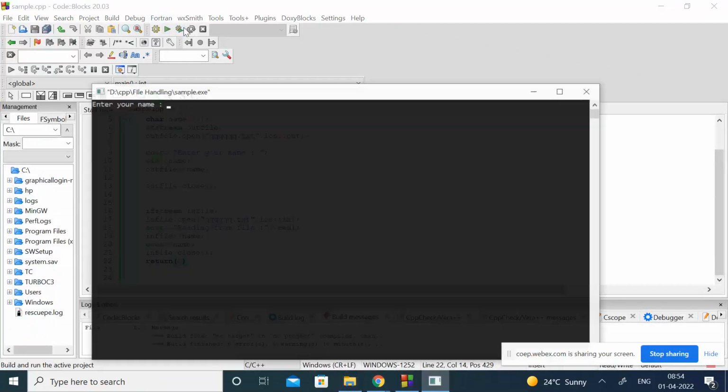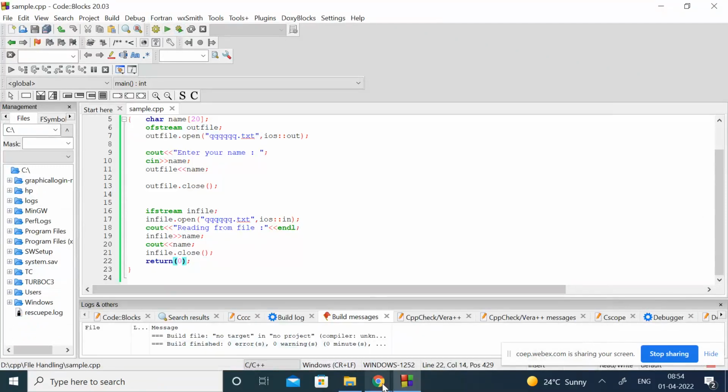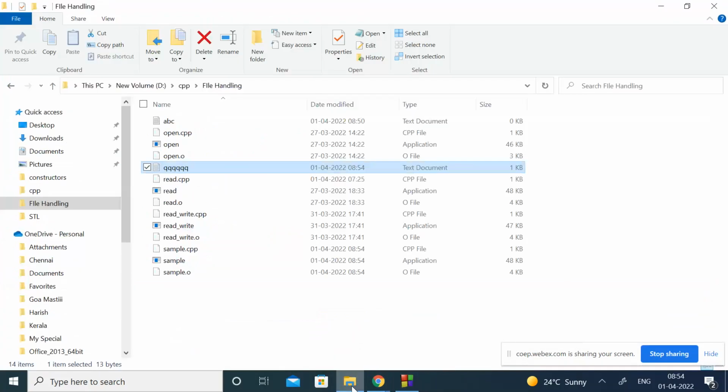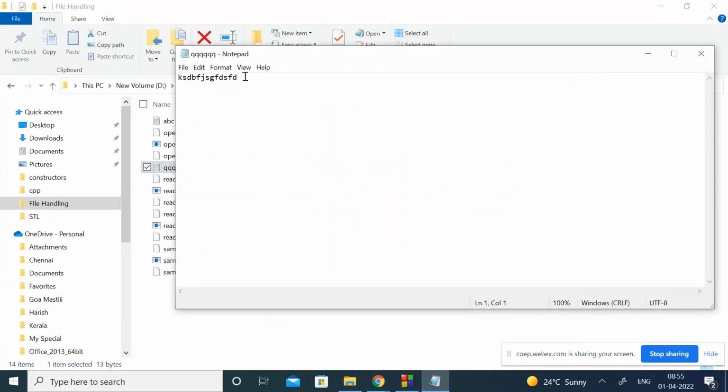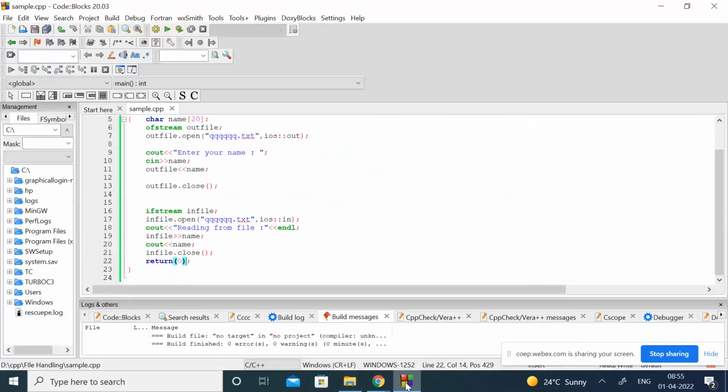Suppose I give something else and check again. When I open this, you can see whatever I entered here has been written over here.